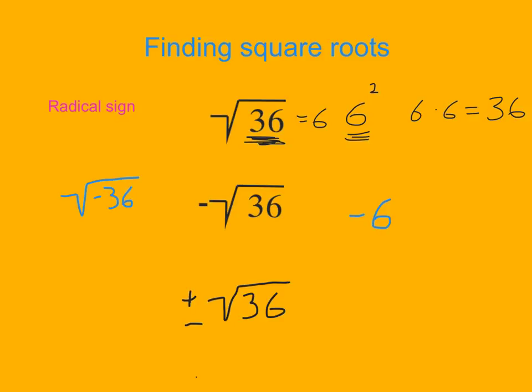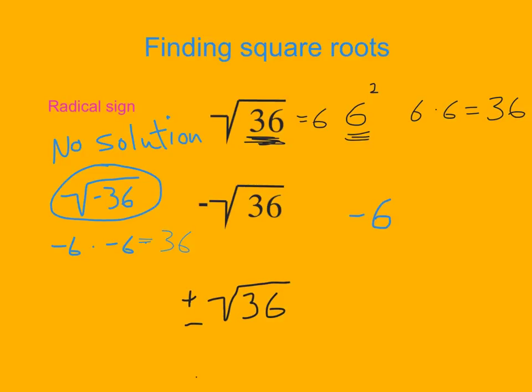Now you might be asking, well, why don't we just write it like this, the square root of negative 36? Now if we think about this, this is a unique problem because if we're trying to find what number squared gives us negative 36, there is no number, right? Because if you square negative 6, you'd have negative 6 times negative 6, and that would give you a positive 36. So if we have a problem like this, there's actually no solution for that. So for our answer, we just write no solution, or no answer for that.